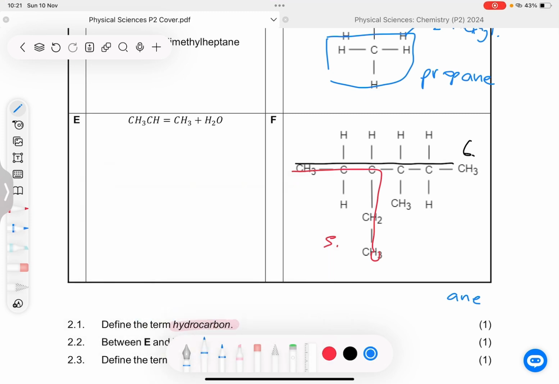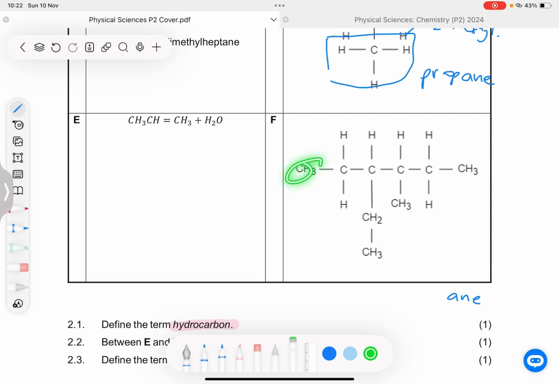Another thing to remember is that when we count, we also count the branch chain. The longest chain can also be branched. That's why I'm looking at all these possibilities. The other way to count this, I can say we have 1, 2, 3, 4, 5. So if I go this route, I'll also have 5 carbons. Now when you compare this path and this path and this path here, which one is the longest? Obviously the one with 6 carbons will be the longest. So we have identified our longest chain, and that's what we're going to use for naming the base name.